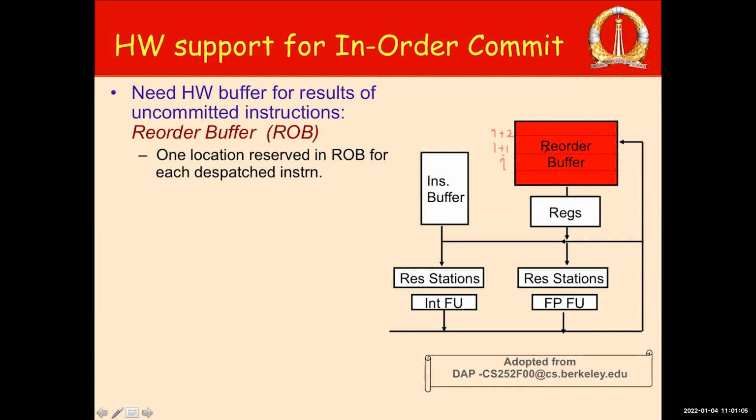So the right way to think about it is that in order issue you assume to be 50% complex, out of order issue 100% complex. It's not like in order issue is 5% complex and out of order issue is 100% complex. No, that's not the way to look at it.